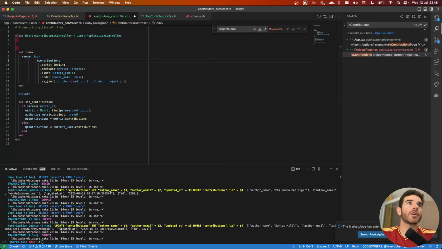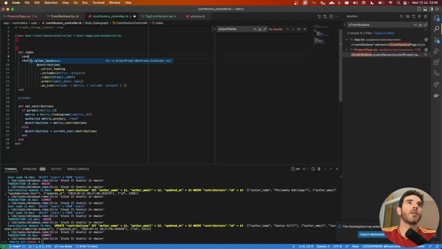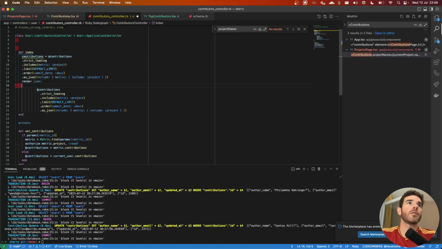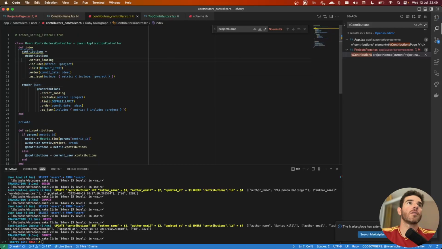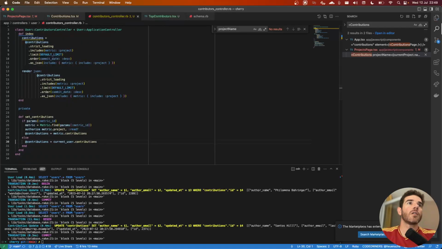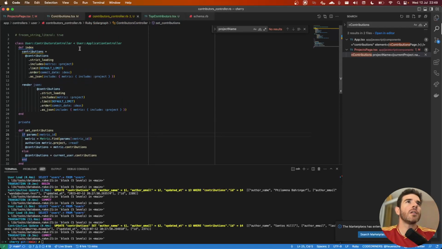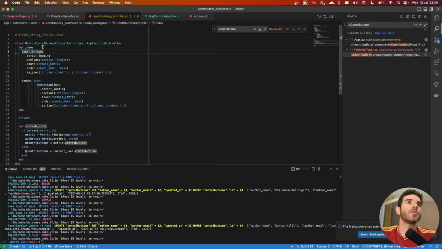And so we're going to need contributions equals this. If params metric IDs, metric ID, set contributions. Why isn't it just contributions? And then we can make this contributions.